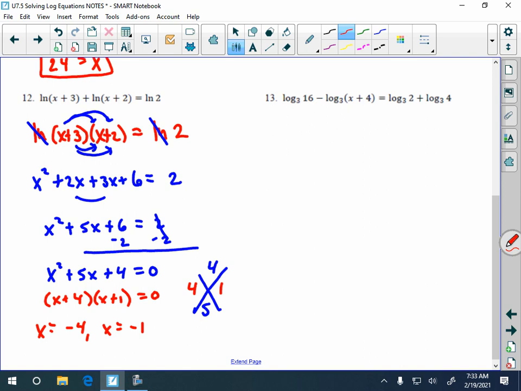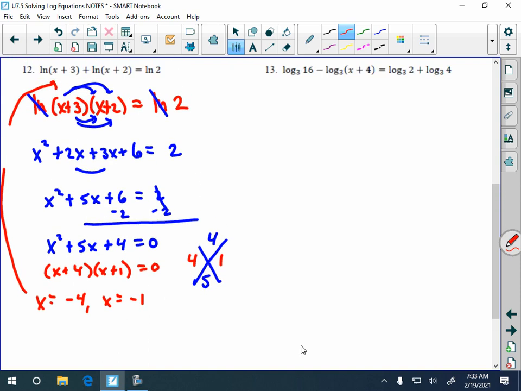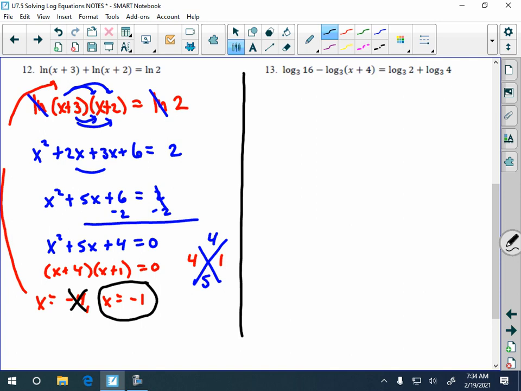And so again, we do have to check. So if I take and plug it into one of the x's, doesn't matter which one. Negative 4 plus 3 is negative 1. And since it turned negative, I can't use negative 4. Cross that one out. If I use negative 1, negative 1 plus 3 is positive 2, and it stays positive, so I can use that one. So this one only has one answer, even though I found two of them. Negative 4 was an extraneous solution.